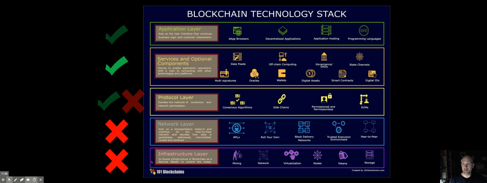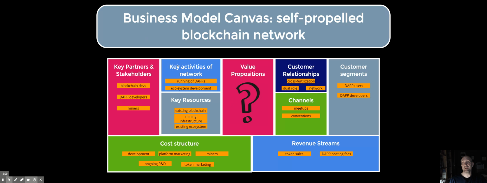Right. So what is important to understand, if we now go to the business canvas, is which of these layers you want to interact with. So that's the first question you have to ask. Why is that important? Well, because it affects your key stakeholders and key partners. So now I actually changed the words, by the way, for key partners to also key stakeholders, because a platform is slightly different, especially a self-propelled platform. It is people, maybe stakeholders, and you need to communicate with them in your business activities.